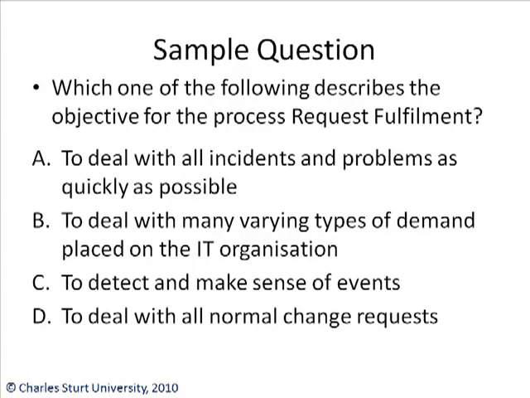A simple question. Which one of the following describes the objective for the process request fulfillment? Answer A. To deal with all the incidents and problems as quickly as possible. Answer B. To deal with many varying types of demand placed on the IT organization. Answer C. To detect and make sense of all the events. And answer D. To deal with all the normal change requests. I'll give you a couple of seconds to think about the answer, and then as usual we move on.